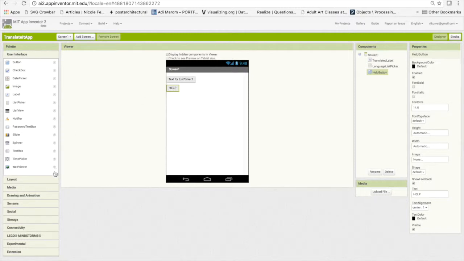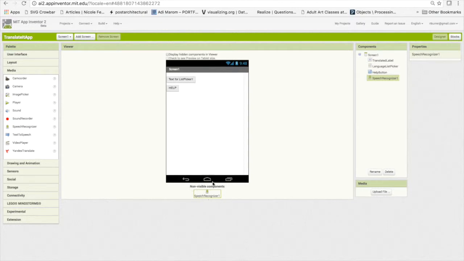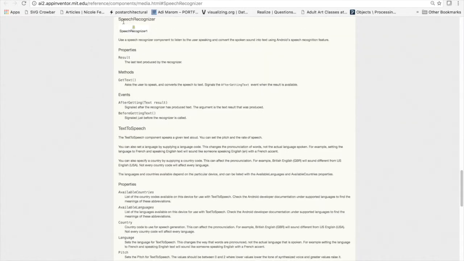Okay, another thing, a lot of other things that we will need is a speech recognizer. So a speech recognizer, I'm just gonna grab it here and click, and so you see it's a non-visible component. That means you can't see it on the user interface, you can't see it in your app, but it's somewhere within the app. If you click on this or hover over it and click on the question mark, it gives you information on the component. So, a component for using voice recognition to convert from speech to text. This will allow you to say something in English or whatever language, but in this case for the app we're doing English, and we're going to convert it to whatever language that we choose from the list picker here. And if you want, you can click on more information here, and it takes you to the App Inventor website with all the information about the speech recognizer component.